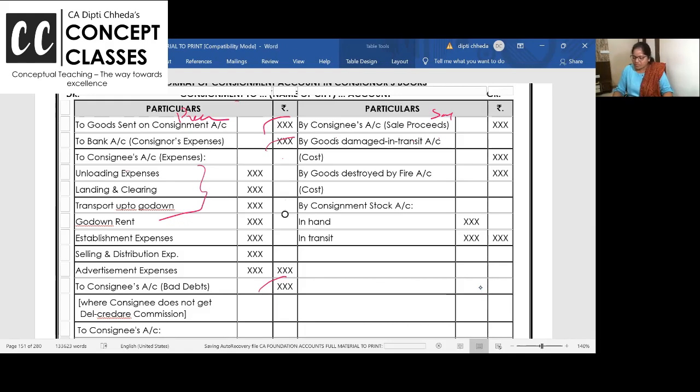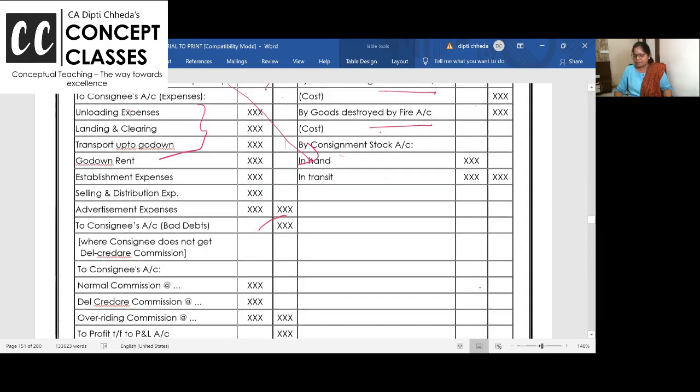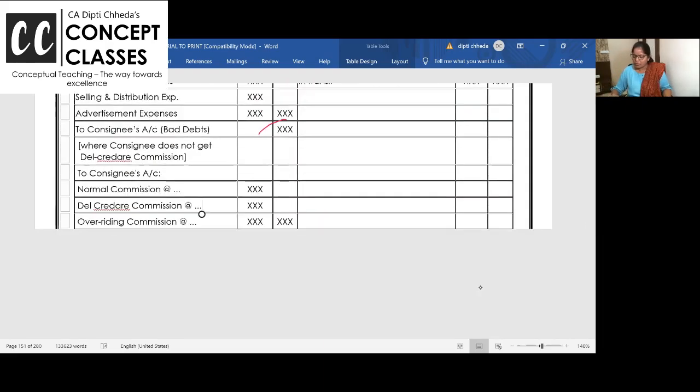If goods are damaged, credit. Out of the goods sent, damaged, destroyed, in transit, all will be credited separately because they are not sold. This we study in final accounts also. Normal, abnormal loss: in the trading account, either you can minus from the purchases, goods sent. Goods sent, either they should be sold or they are in stock. But some goods sent, if they are lost in transit or destroyed in fire, then they are not. Next is consignment stock. Is it clear to all of you?